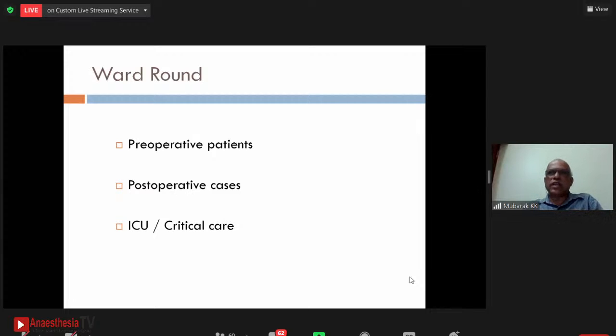Or they may take you to the ICU to give a post-operative case or a critical care case, or such cases which have been designed by them. But these ward rounds are meant to be done with real patients as per the instructions of the national board. So this takes out the problem of not having patients at all. So they have included patients, but with a limited exposure of the candidate to the patients.